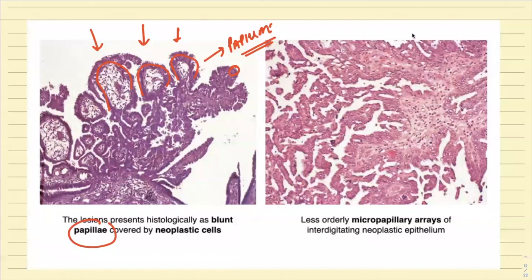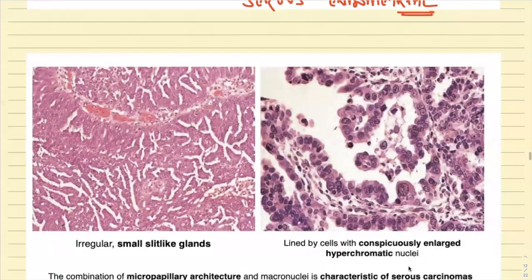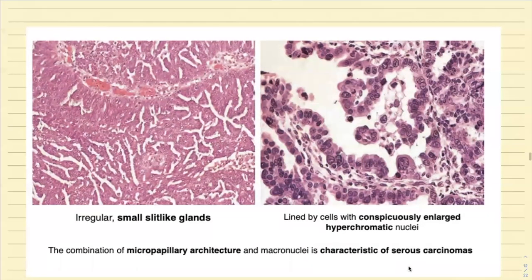This is also a papillary lesion, but over here, the papillae are very small. So these are micropapillary lesions. Exactly the same thing is also seen in serous ovarian carcinoma. This papillary architecture is seen over there as well. So this is your case of serous endometrial carcinoma, and this has a much worse prognosis as compared to the type 1 endometrial carcinoma. This is the other image we are going to see. Again, we are seeing the micropapillary architecture wherein you can see small slit-like glands over here. And very, very important, look at these cells.